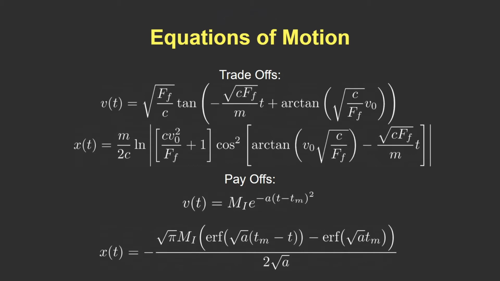So then to recap everything that we have, our trade-offs: this is the amount of velocity and distance that you lose when you stop pedaling and start to execute the bike throw. So here is the velocity that you lose under drag and friction, and here's the corresponding position to that. These are just the velocity and position solutions to our equation of motion that we mentioned earlier. The payoffs: this is the amount of velocity and position that you gain. So velocity here is our Gaussian function, and here is the amount of position that you gain from the Gaussian function.